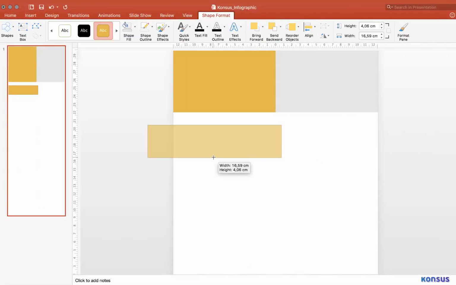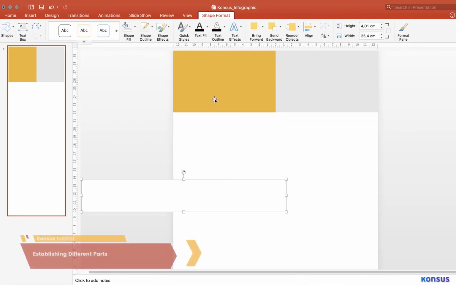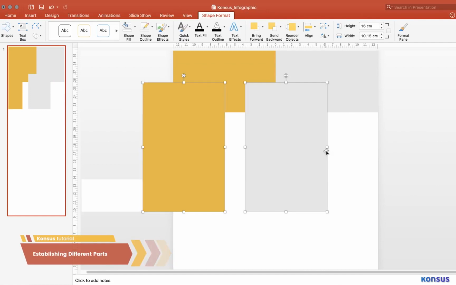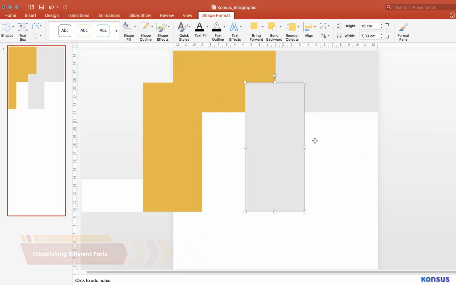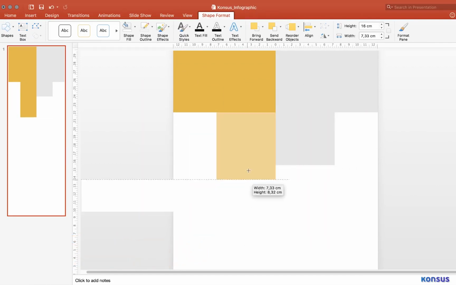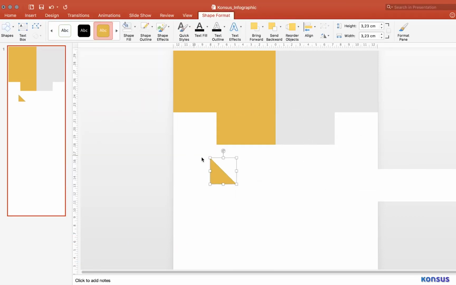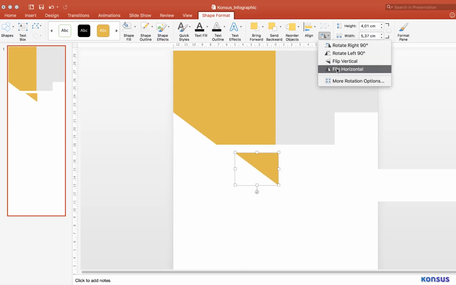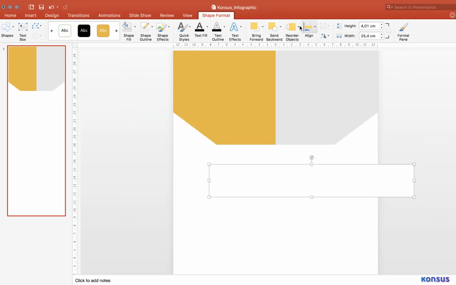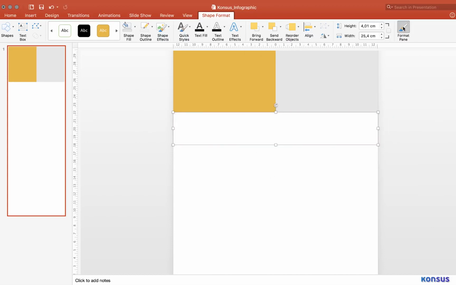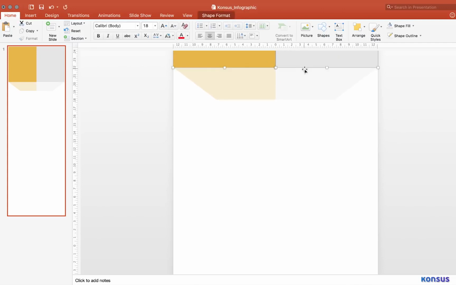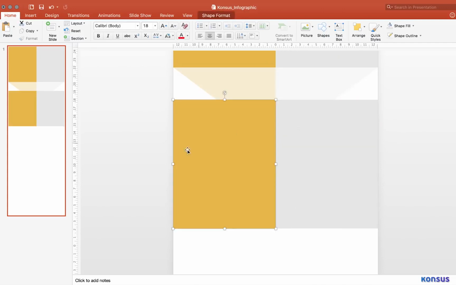Next, we will insert shapes and graphic elements to build the infographic, just like that. This is starting to take some shape, huh? Don't get too excited, we are just getting started. Using rectangles and triangles, we can create the illusion of a path. To complete this illusion, we can use white rectangles with low opacity so it looks like a stair. The goal here is to make each rectangle smaller and narrower, to give it more depth and make it look like it's a journey.